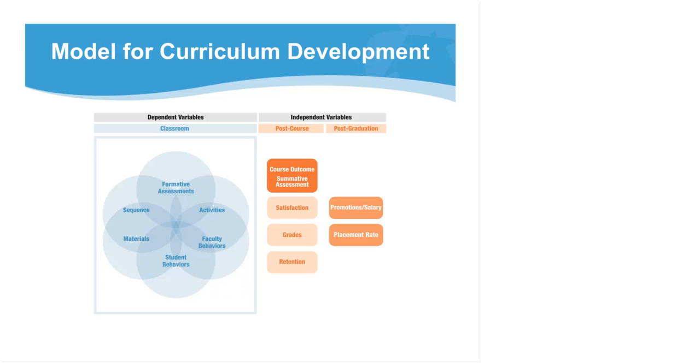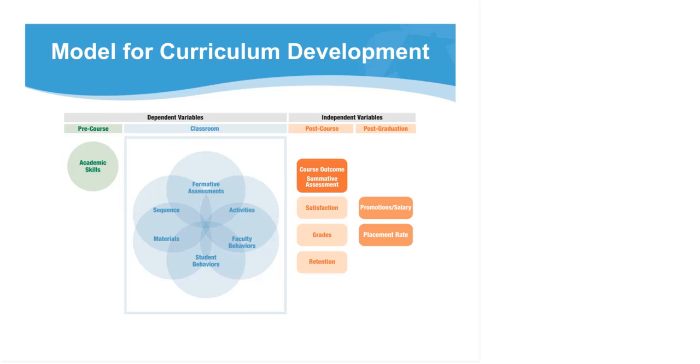But in addition, there are things that we need to look at, I think, before the class even starts. So there's a whole set of variables we may pay attention to that are pre-course or pre-admission. We obviously check academic skills, reading, writing, and math, typically. In the online environment, we're using commercial tests like the Wonderlic or Compass or AccuPlacer. And in traditional universities, we're using SAT and ACT as some kind of measure of academic skills and academic readiness. There's a whole debate about remedial courses, developmental courses, and where they fit and how to use those. Obviously, it's up to the institution to determine what's the best way to assess those skills, and then the standards that you put in place before you allow students to go take regular classes. But it's important information, and it makes a big difference in student success, obviously.